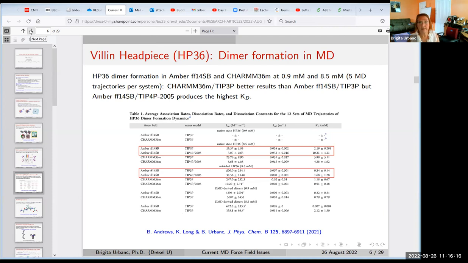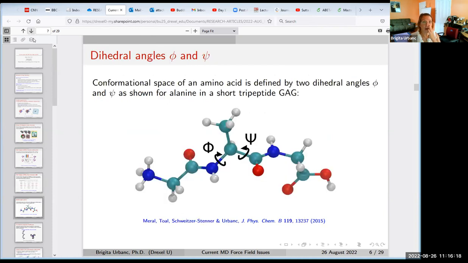I'm done with the solubility. Now I want to go back to asking a very simple question. What are the conformational propensities of amino acid residues in short peptides of the type GXG, where X can be any amino acids? For example, in this case, A is alanine, which is the simplest amino acid after glycine. Glycine is the one that doesn't have a side chain. So typically we describe conformational space by Ramachandran distribution.